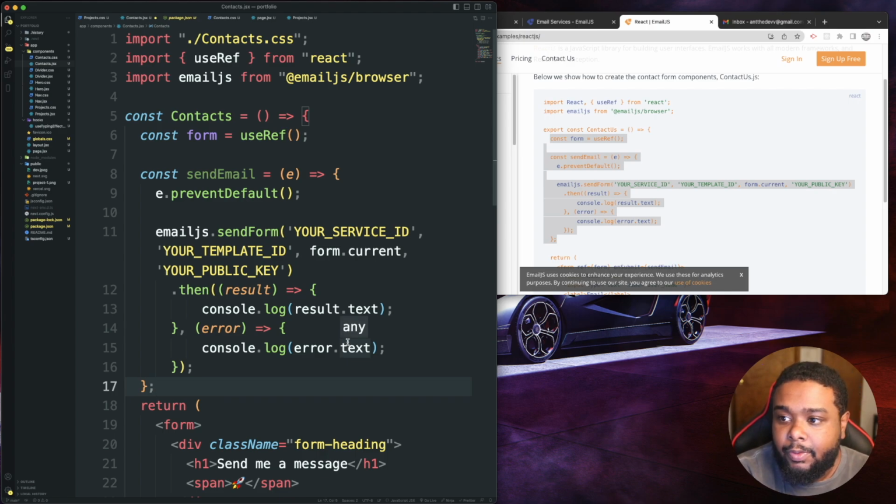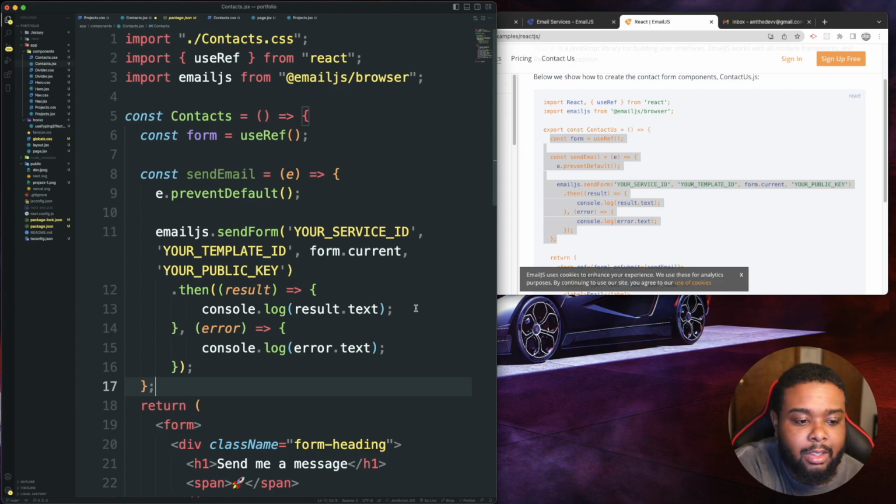I think I'm going to do a few changes as well though. So let me just see. So we got preventDefault. So that's going to be whenever we submit, going to prevent the page from refreshing, but we also want the form to reset as well.